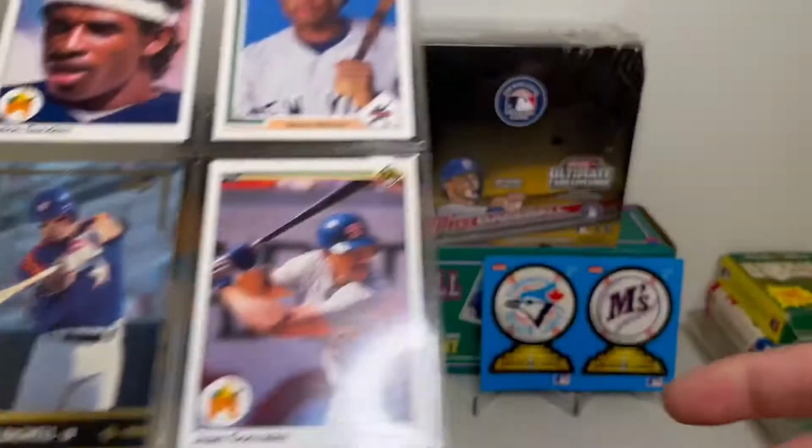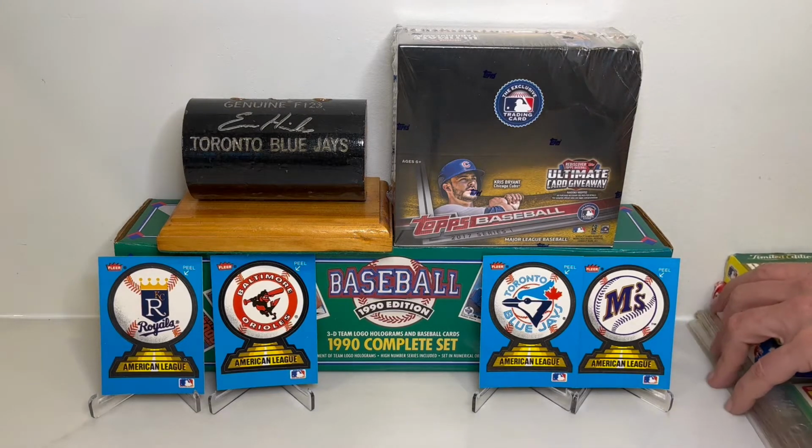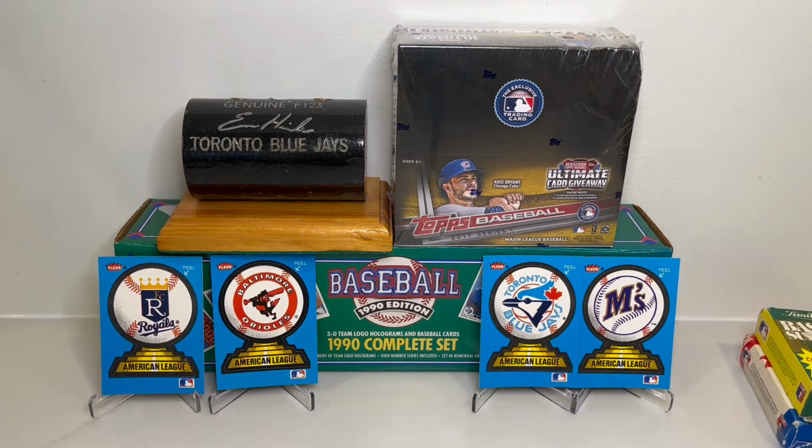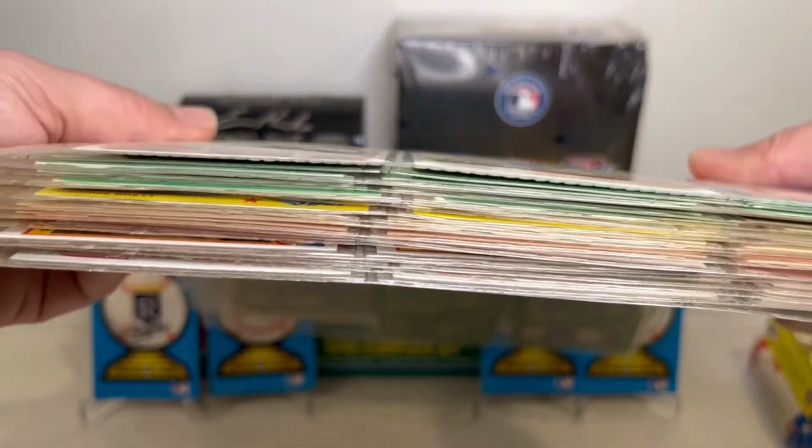The second purchase I went on, he had a lot of pictures, but they were really, really bad pictures. But he was only asking $20. And there was one card amongst all the photos that I wanted to go see. And it's over here. It's got all these pages. And the card that caught my eye was the Harold Baines.